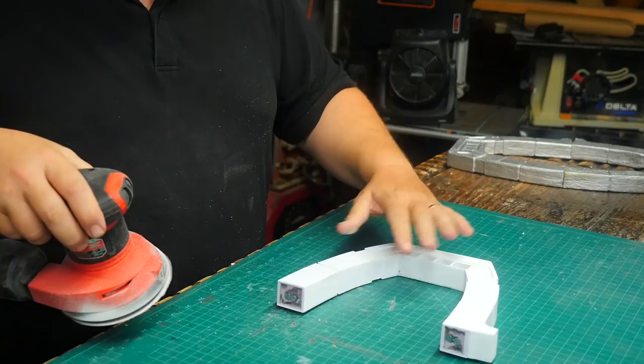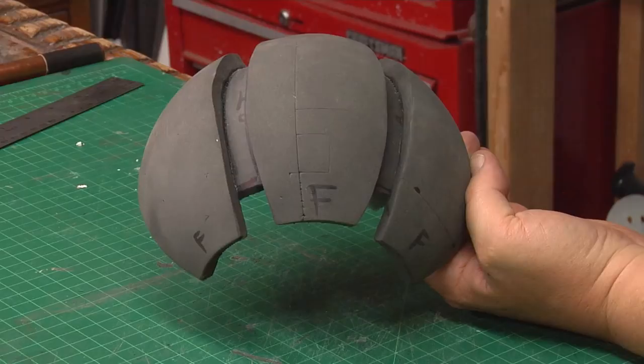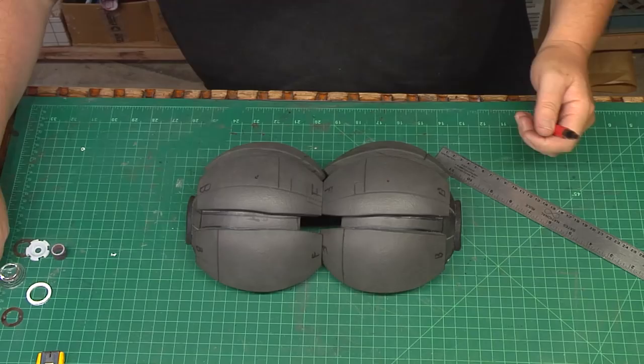I need to add the final details to the EVA core, and the first thing I want to do is cut panel lines on the outside. Now all I have to do is cut a little bit into the foam, and then heat the foam with the heat gun. Using the heat gun makes the foam shrink just a little, and the panel lines will open right up.